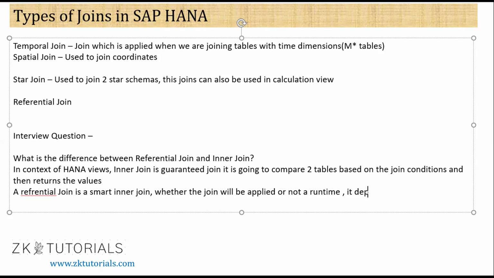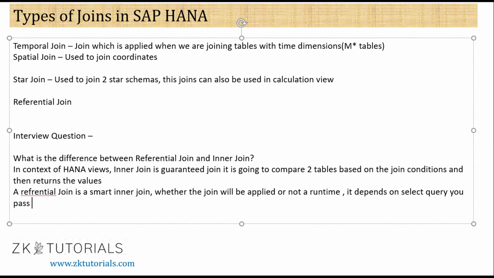It depends on the select query you pass. This join will be pruned if the data is not selected from both the tables.